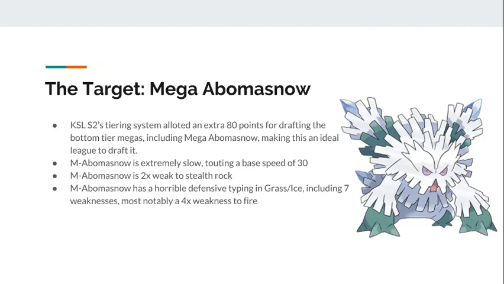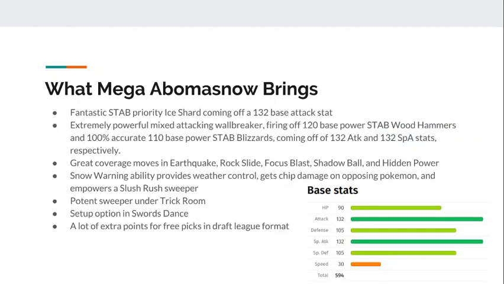You're probably going to be taking a lot of damage because it's got so many weaknesses, especially that huge 4 times Fire weakness. That's something you've got to check so that people just don't throw Hidden Power Fire on everything and destroy you. But what does Mega Abomasnow bring? It's got all these weaknesses, but what does it actually bring to the table?